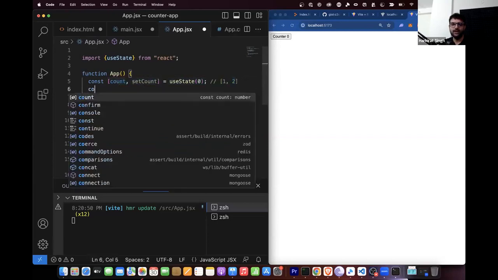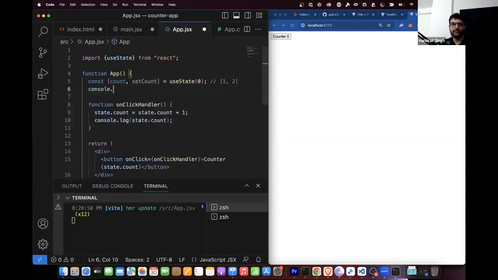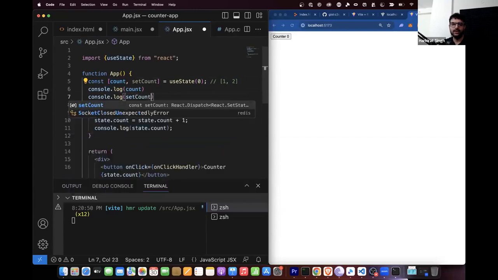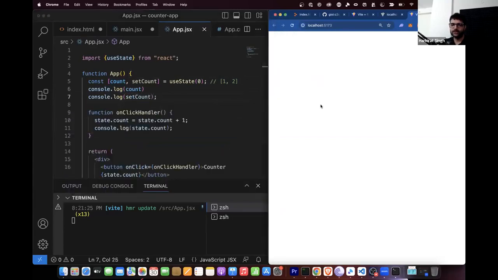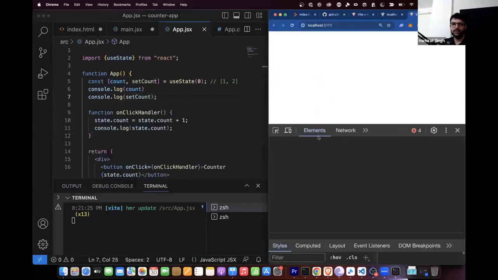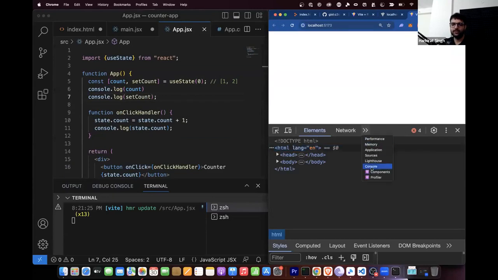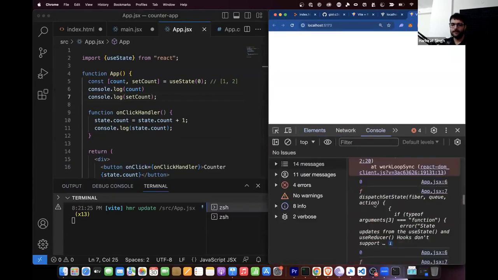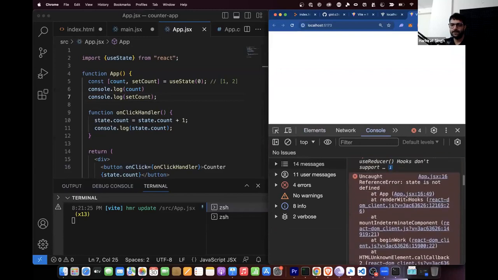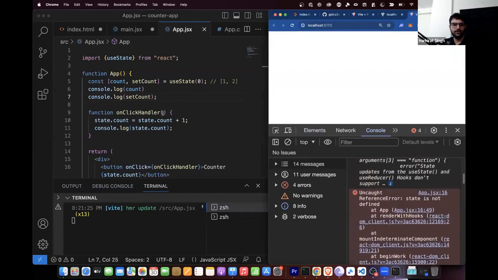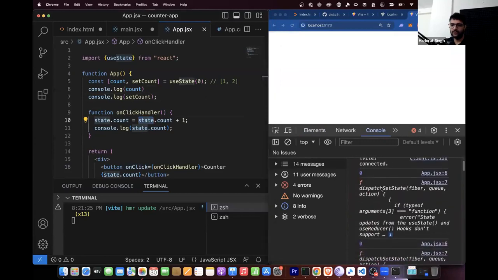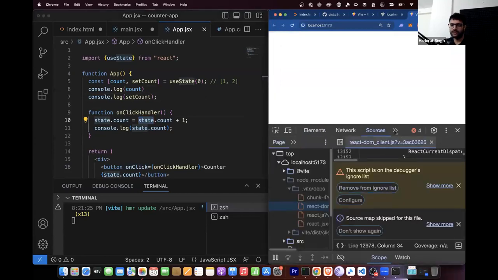I can actually log count and setCount, and you'll see it's like proper JavaScript functions. So if I refresh this now and look at the console, first thing, something got logged.